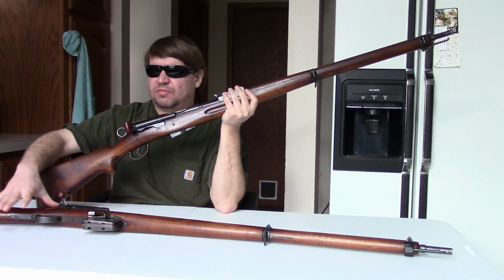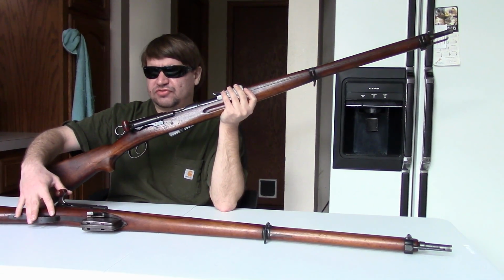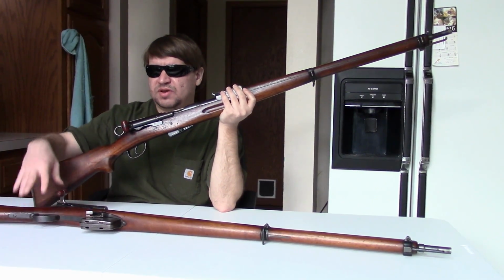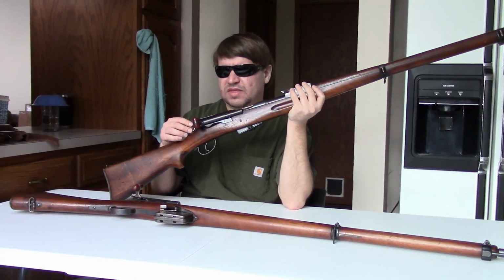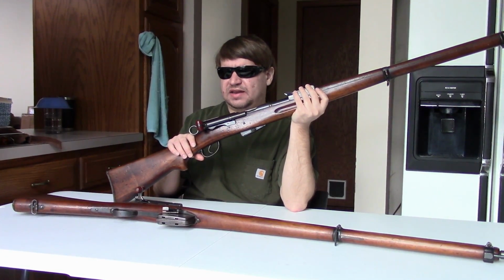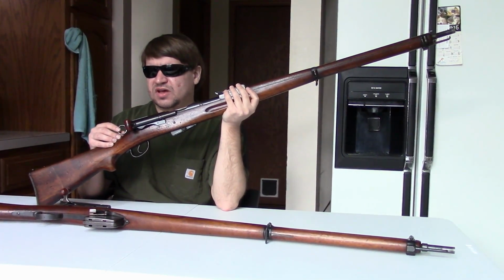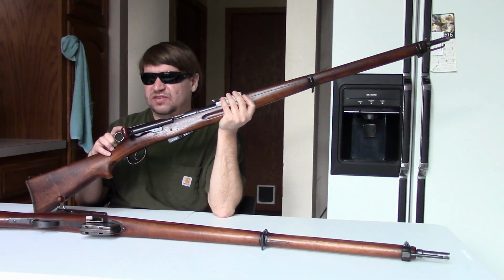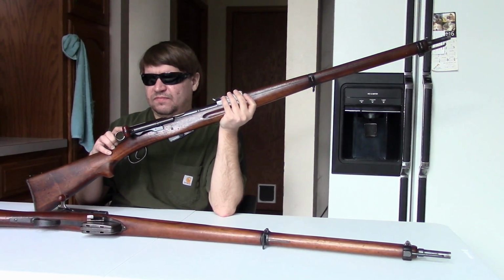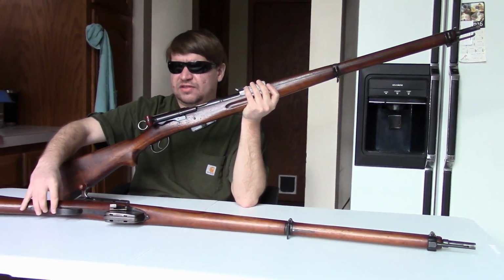They actually did not replace older 1889s. These remained in service because they were still functional guns. But as new soldiers were trained, they would issue the 89-96. So these would slowly start to come into service in the late 19th and early 20th centuries. And they would again keep the 1889s around.